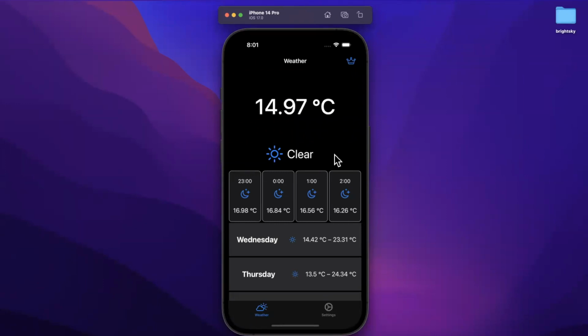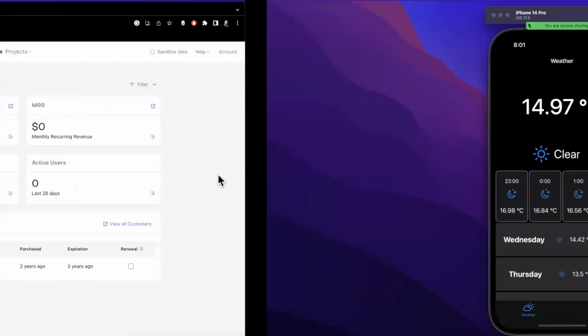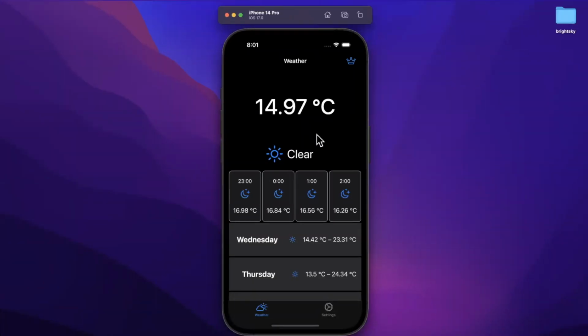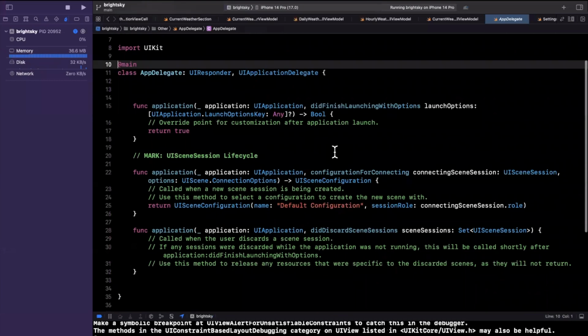So one quick thing that I do want to mention before we jump into the world of in-app purchases is you might have noticed that we get all the temperatures back in Celsius, and over here in the US, we don't use a metric system. So I did want to at least showcase how you can go about converting this to a different unit.